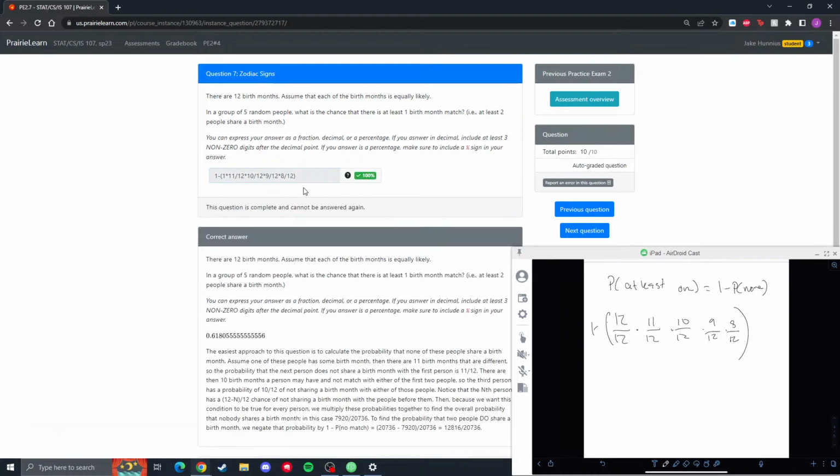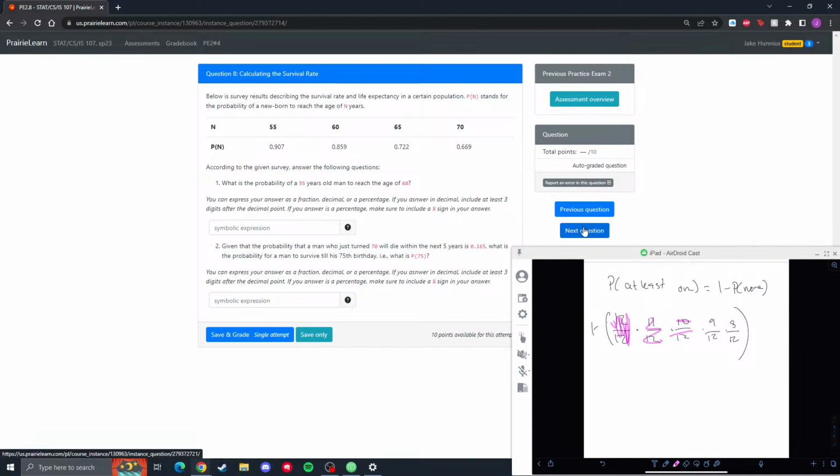Yeah. So again, P of at least 1 is equal to 1 minus P of none. So this is the probability that in a room of 1 person, there's no birth month match, so we can kind of just ignore this one. But in a room of 2 people, we just multiply 12 over 12 times 11 over 12 because those first 2 people don't share, times 10 because the first 3 people don't share, times 9 for the first 4 people, and 8 for the first 5 people. So that's the probability none of them match. We subtract that from 1 to get the probability there's at least one match. I know I kind of rushed that one, so if you need me to explain that one again in more detail, I can.